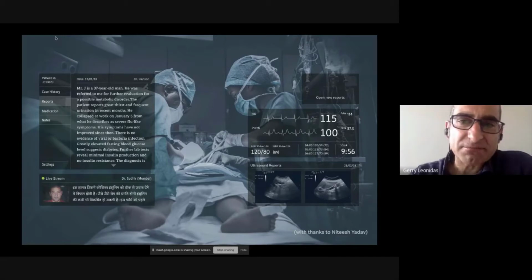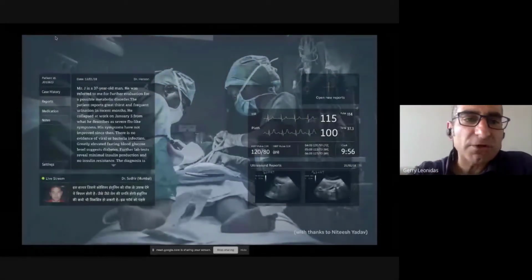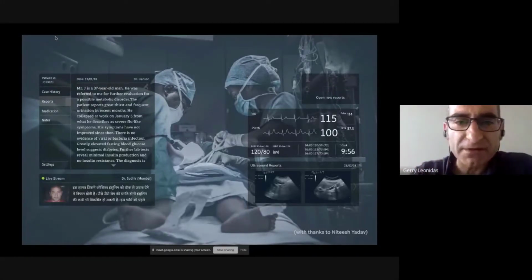This is an imagined interface for a medical application. What is interesting for us is that you can see that one of the physicians taking part is rendering his text in Devanagari, in Hindi. So the density of the Devanagari letter forms is higher than that of the Latin. So a lot of conventions might not transfer easily across scripts.